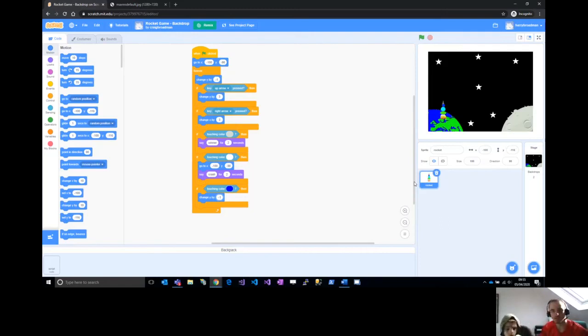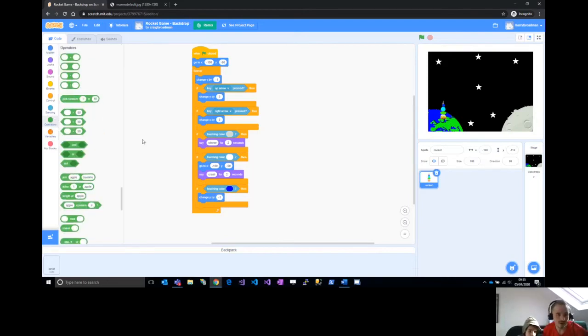So that's fine. We need to find a not, which is an operator. This is one that we haven't done before. So click on the green operator. Got it. In here, there should be a not. You see the not? Yeah. See if we can drag that into that if, up where it says touching color. Yeah, put it there. And that touching color we need to then put inside the not. Okay, inside that not. Okay, go.